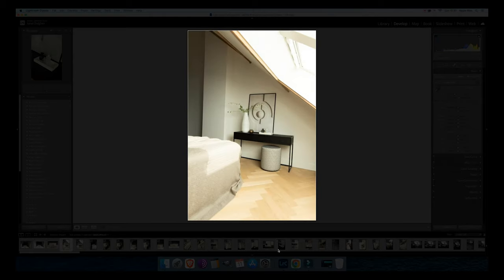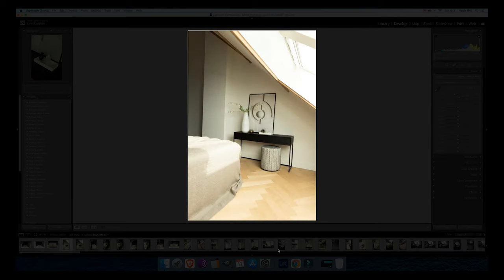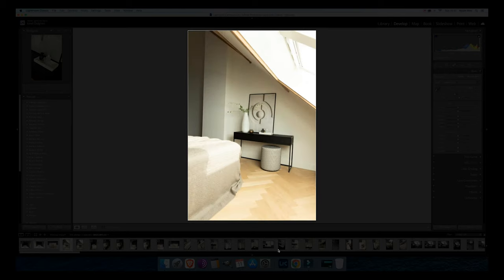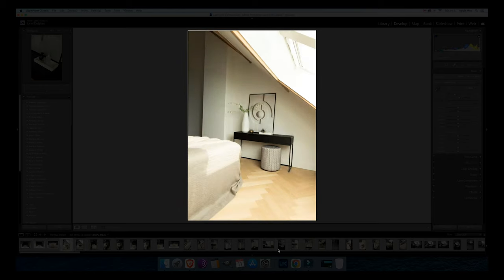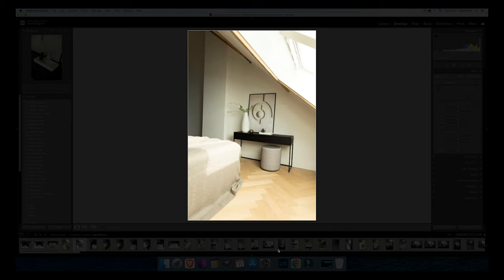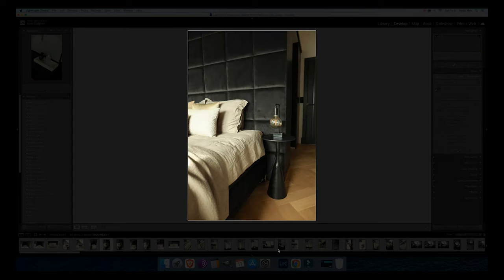Okay. See here, guys? I've been shooting bracketing, but I think I shot a lot handheld because I needed to move so fast, you know? So as you can see, I have the first shot. This is kind of a blowout. I have a lot of blown-out highlights, so I'm gonna choose the second one, which is also straighter. Pick it, going to the next.